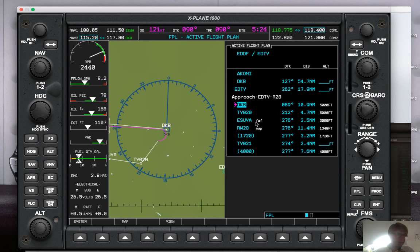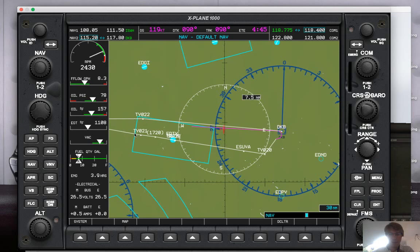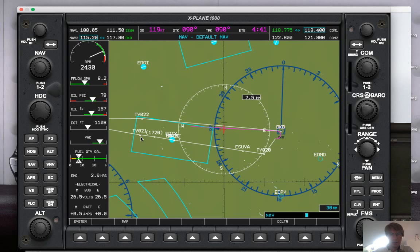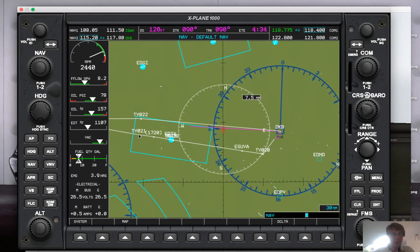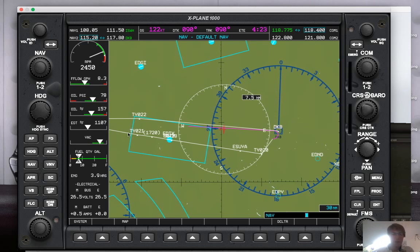So the approach looks remarkably similar to the ILS approach in that it uses the same final approach fix as the ILS approach, the same missed approach point as the DME approach, and even the missed approach procedure is very similar. So this point is the same point that we used with the DME earlier. And of course, we have to pass both the DME and the 4000 altitude for the missed approach. So this leg is going to be a little shorter when we actually fly it. It doesn't extend quite as far out because we will actually be pretty darn close to 4,000 feet here already. So this leg moves in depending on your actual climb rate.